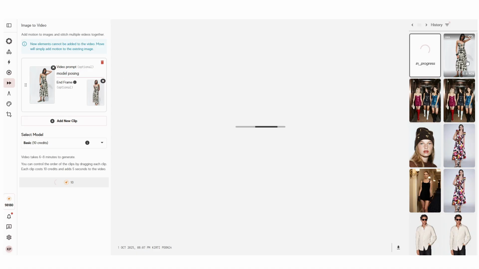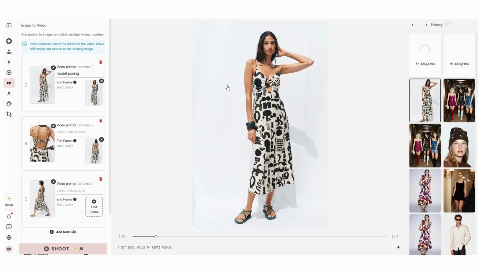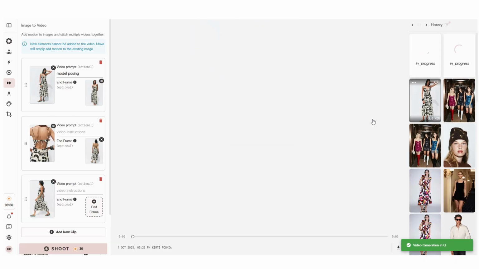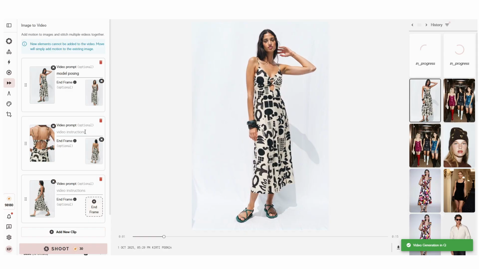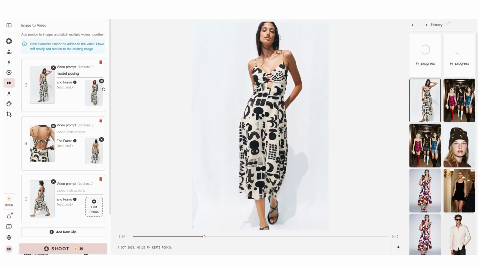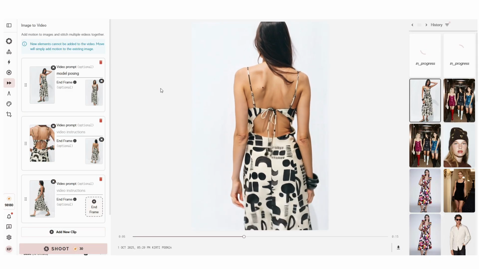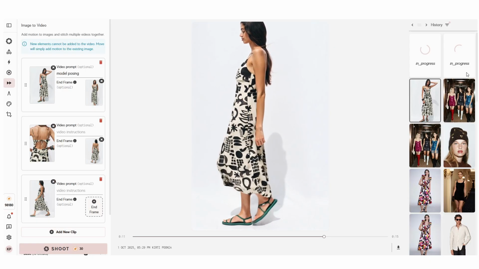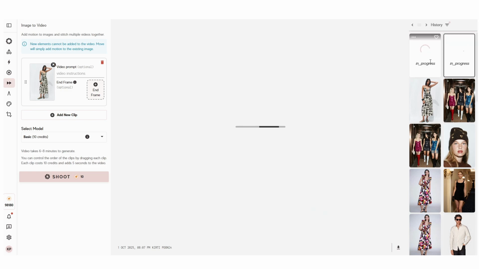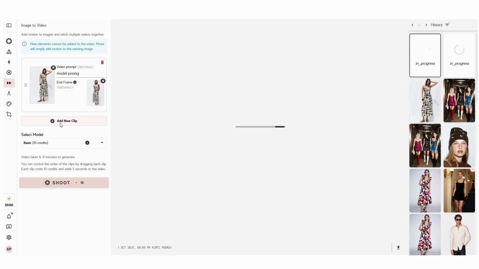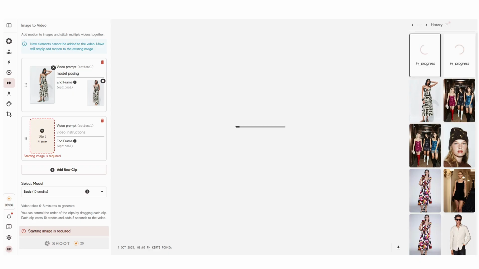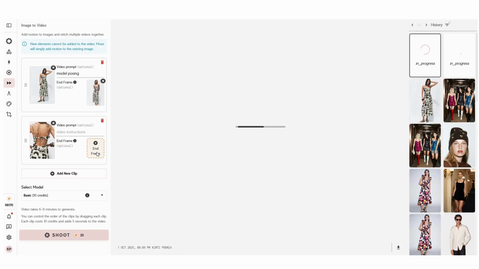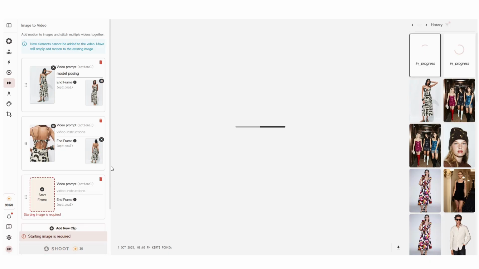And I'll just show you this video first. This is a complete sequence where multiple images are used and they are stitched together into a longer video. Each section will give you 5 seconds of video, and you can add multiple clips to make a seamless video out of it. So right now we have fired two. Let's fire a longer version where I upload different views and different images of the model, and it will stitch together completely.